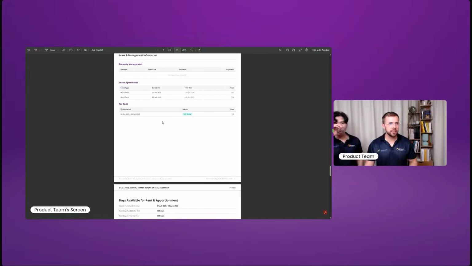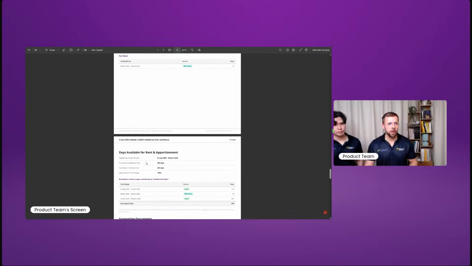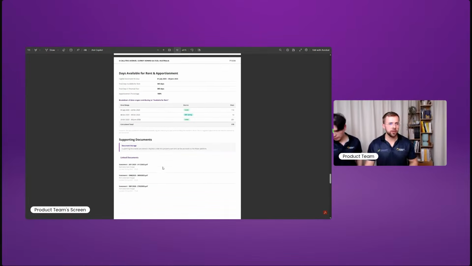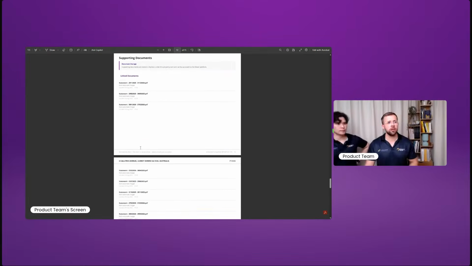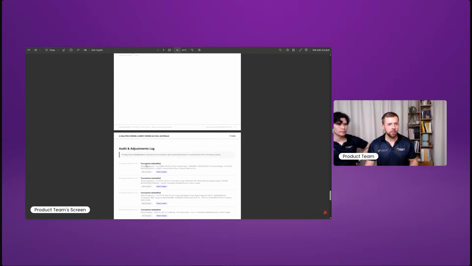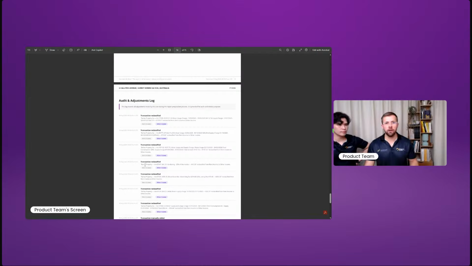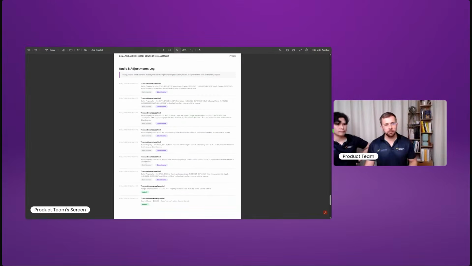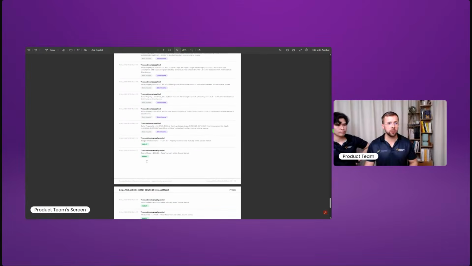Again, here we can see this is where the data comes through, where there's been a listing in the year, and we can see the days available for rent. But like I was saying, this really helps keep track of your portfolio. We can then see the supporting documents that have gone into creating this report. And like I said, this will be stored on file, so you can hand this off to your accountant or just keep it for your own records as well.